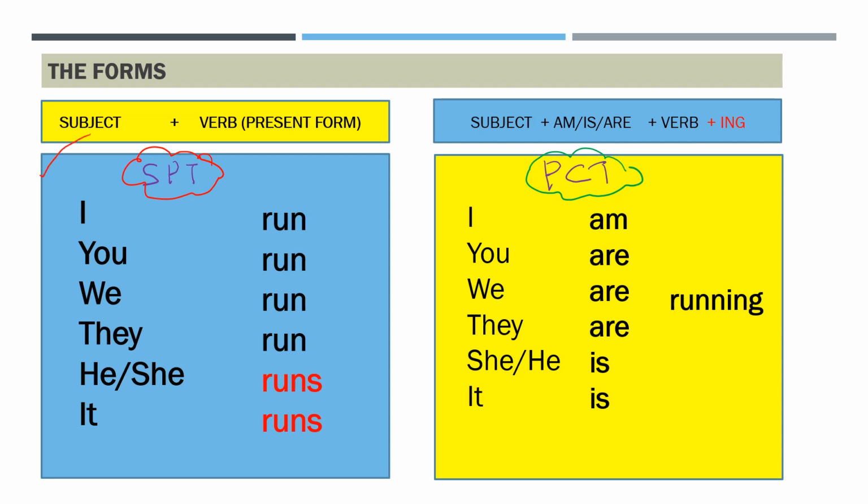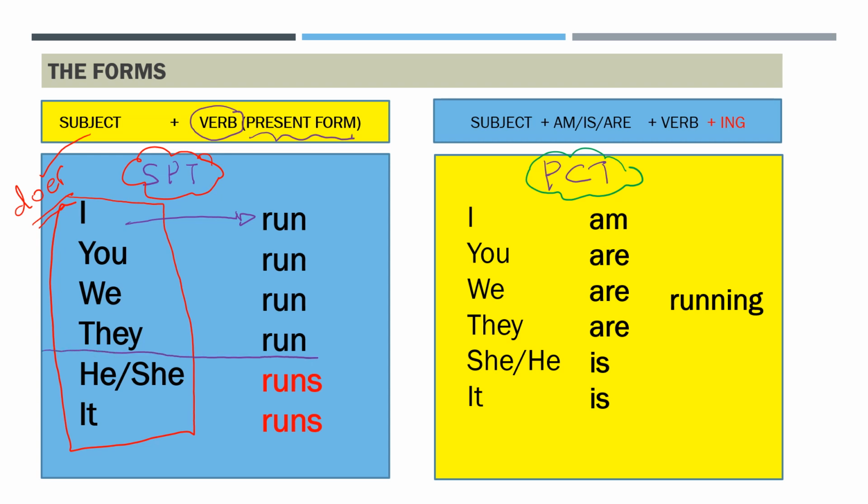Alright, so this is the doer, somebody who does something. That is what we call the doer. So these are all the subjects. The first box here are all the subjects. For the first one, I is always special. You cannot say I is singular. Why can we not put I together with he, she, or it? Always remind ourselves I is a special subject. So when we are using I, we need to use run. The verb must be in present form. So if you are using you, we, and they, we put the line there. They share the same form of verb.